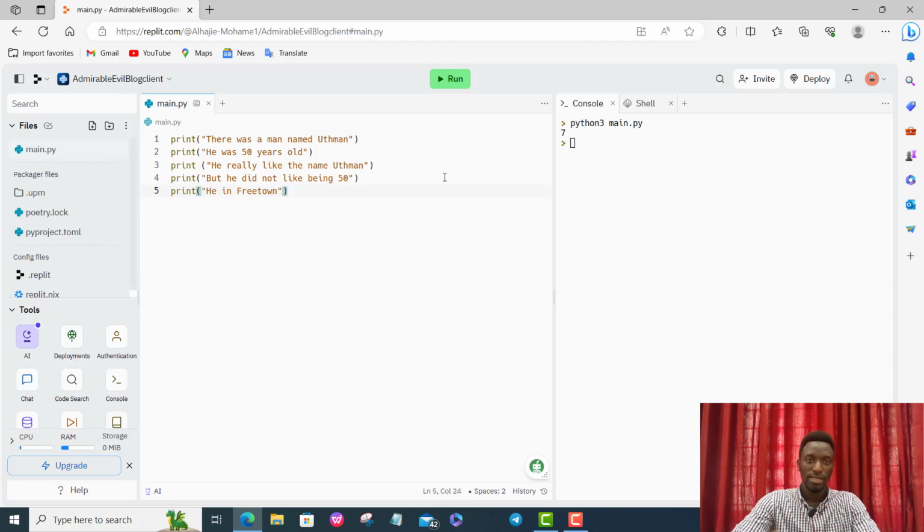So now this one is very simple. You can just run this piece of code, and you can see the full story. Okay, so now this is the story. There was a man named Uthman. He was 50 years old. He really liked the name Uthman, but he did not like being 50.